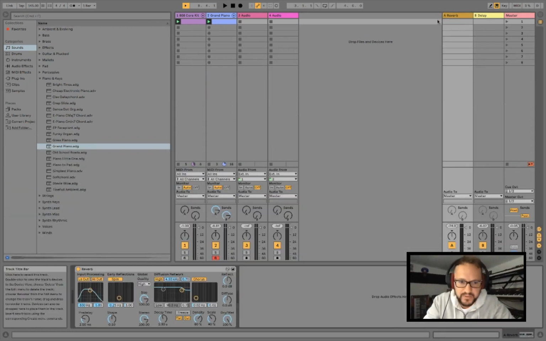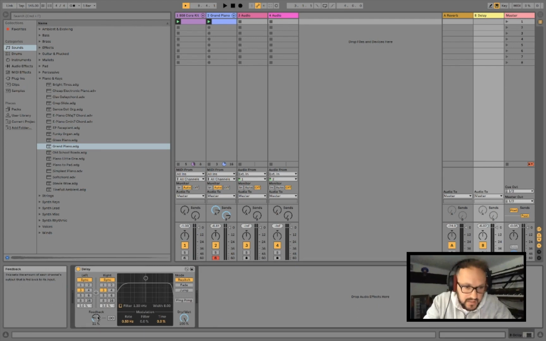So the reverb, double click there, you can see that's there. I'm going to turn up the decay time to make it sound like a bigger space, and the delay, I'm going to change the length of it. So let's try that and maybe turn up that.